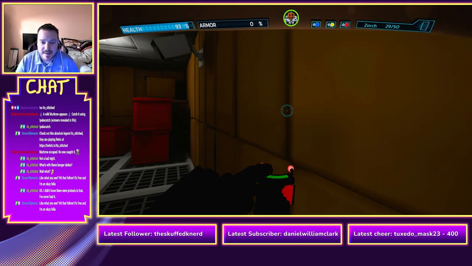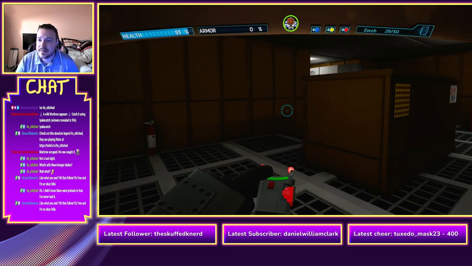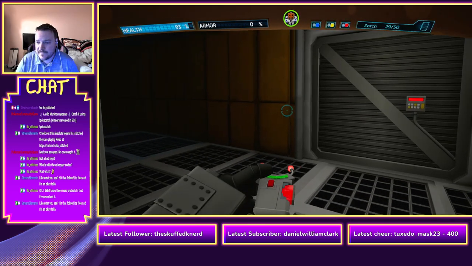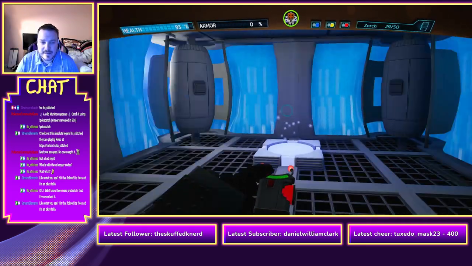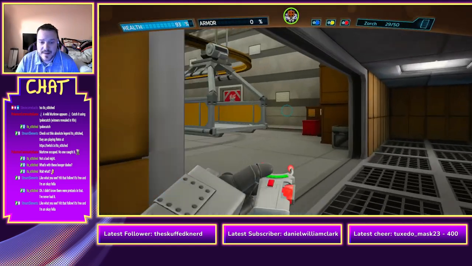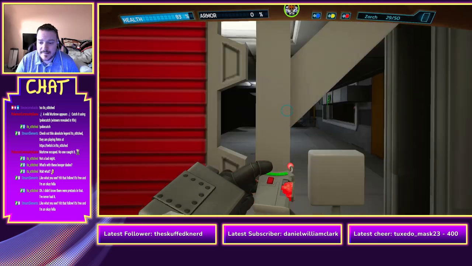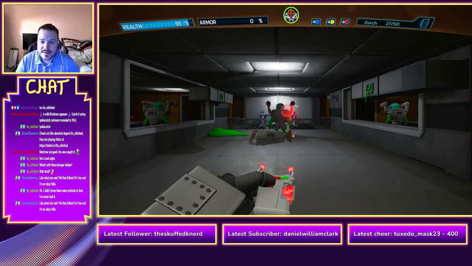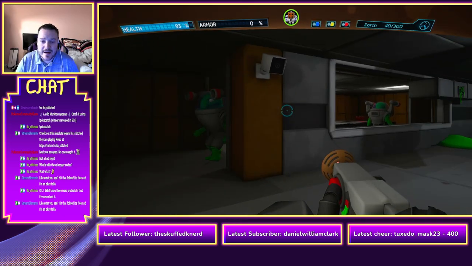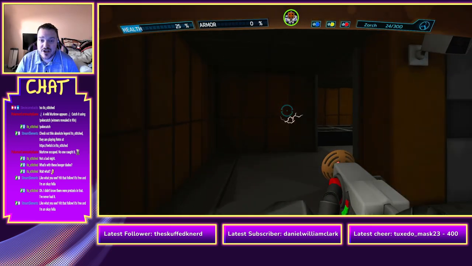I must have missed something. It gives you no objectives. Like, I don't know what I'm supposed to be doing. Alright. We'll go through. We'll see what we missed. Probably this. Is that the boss? Got him. Ooh, what do we got here? Whoa! It's like a machine gun.